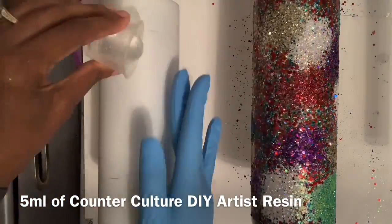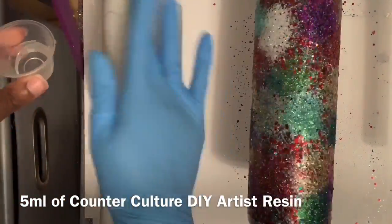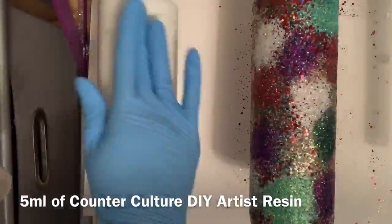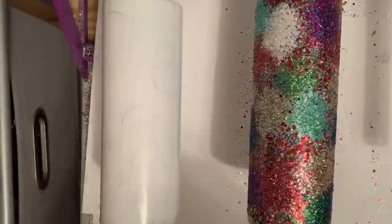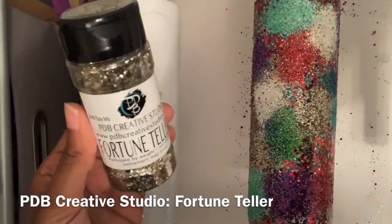Now that we have an idea of where our bulbs will be placed, it's time to glitter our tumbler. We'll be doing the epoxy method today, and since we'll be using several colors, I used a bit more epoxy than normal, about 5 to 7.5 milliliters.